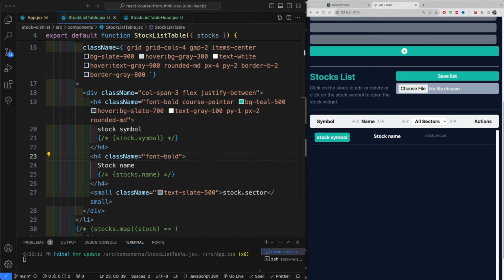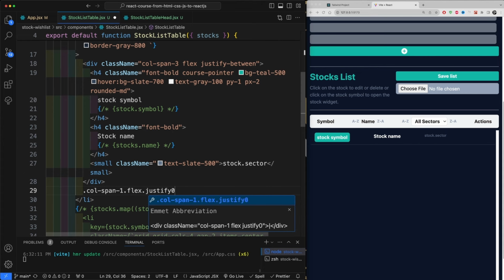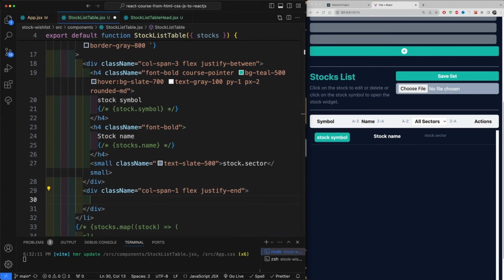Perfect. And last but not least, we need our actions, and they are going to be after this div. So let's create another div, this time with col-span-1, then flex, and then justify-end. Also within here, we're going to have the same question if this is hovered, and then we're going to have a couple of buttons.